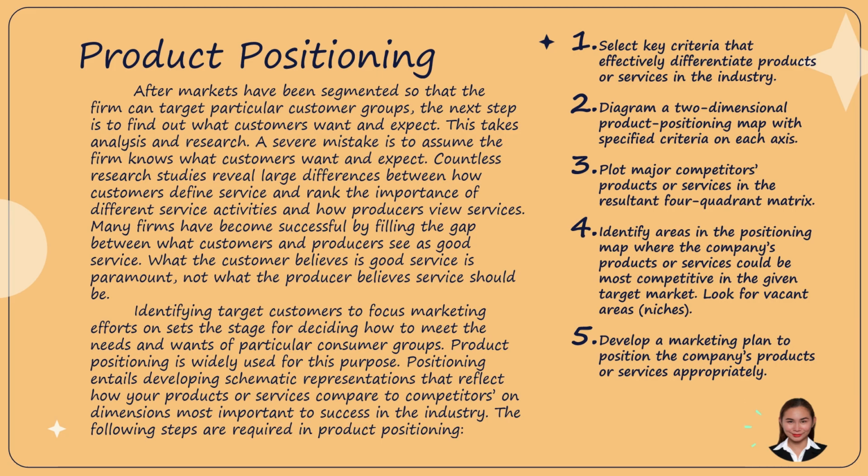Countless research studies reveal large differences between how customers define service and rank the importance of different services and activities, and how producers view services. Many firms have become successful by filling the gaps between what customers and producers see as good service. What the customer believes is good service is paramount to what the producers believe service should be. Identifying target customers to focus marketing efforts on sets the stage for deciding how to meet the needs and wants of the particular customer group.